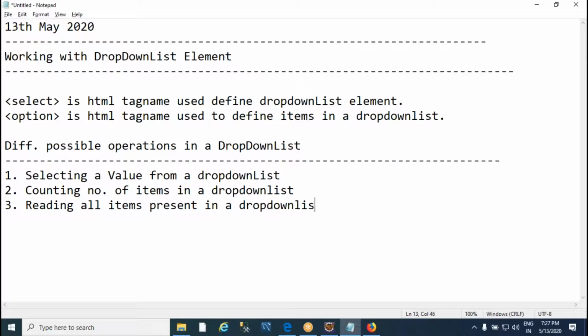Then checking whether a specified item is present in the drop-down list or not.